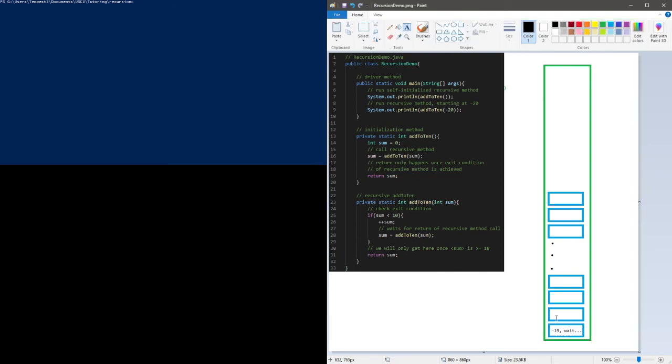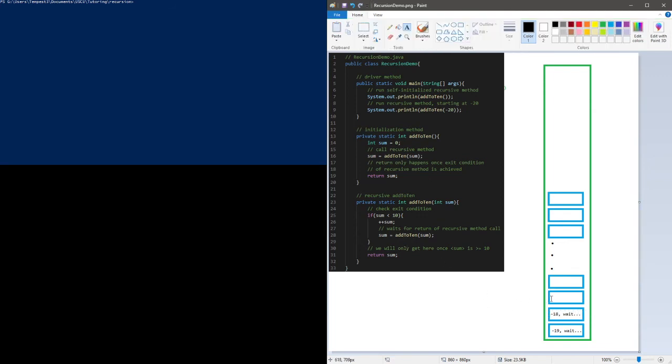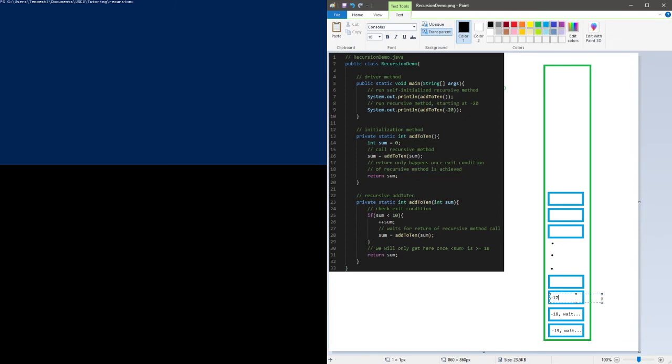So we'll get this, it'll come in, is negative 19 less than 10? It is. We'll go inside, we'll increment negative 18, wait, then we'll call it again, negative 17, because we haven't done this assignment statement yet. And then negative 16.